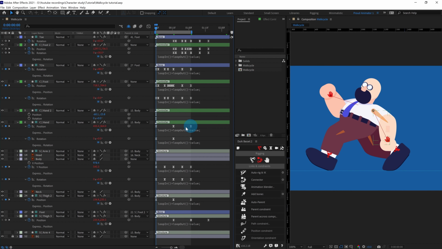So now we are going to copy the keyframes from position and paste them over here in hand 2. Now we're going to fix the position of this last keyframe and let's move it somewhere closer to the body. And just copy and paste the initial keyframe over here. Let's fix the curve. After that, we are going to add the rotation keyframe for this hand.